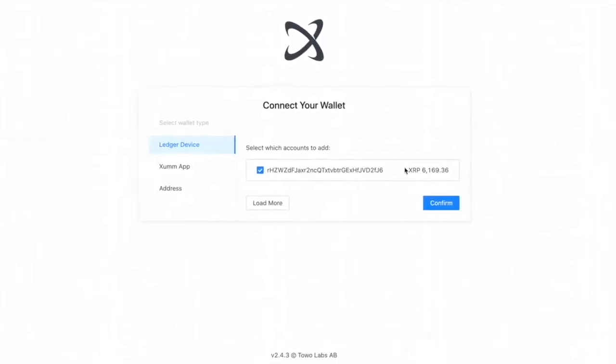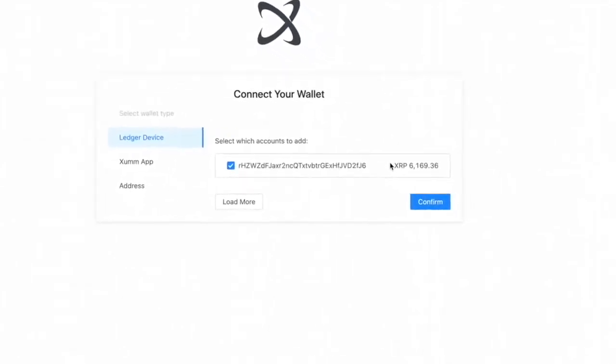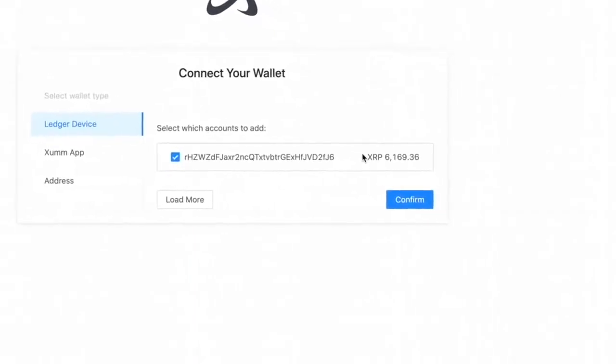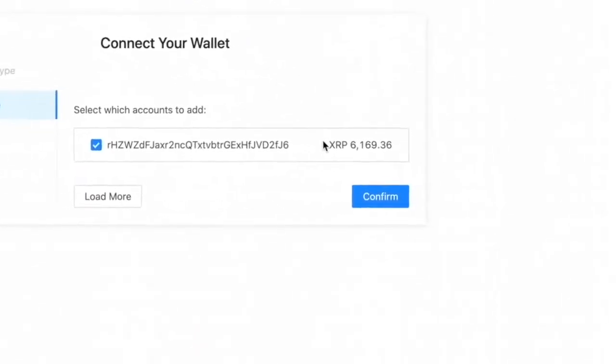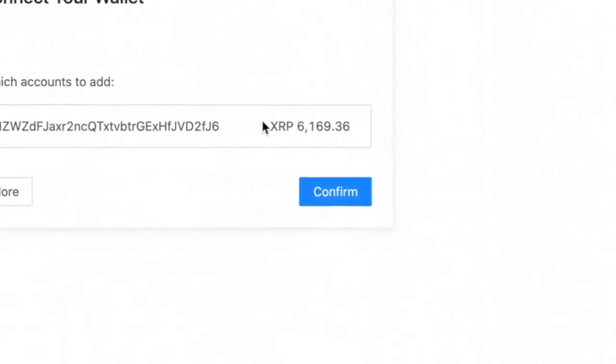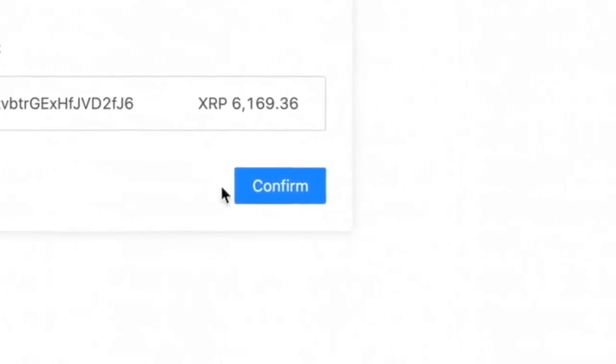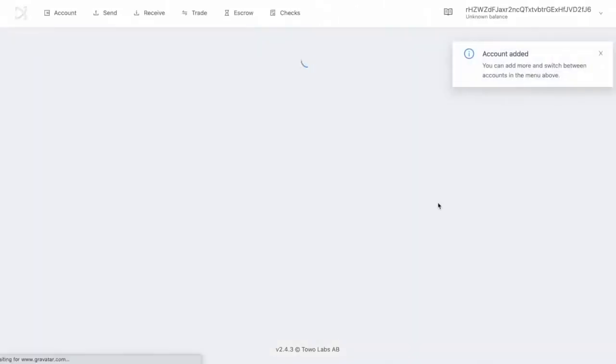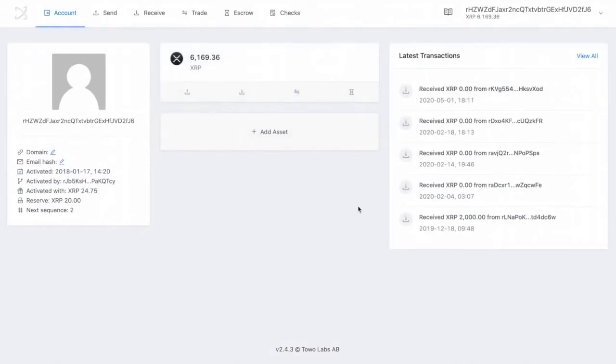So just so you know, I have multiple Nano Ledgers. I have a couple S's, a couple X's, and I'm going to have to do this for each single one because in this one, it has 6,000 XRP. So that's just one of them. So we'll do that, we'll confirm. So here we are on the xrptoolkit.com. There is our address. Since we have 6,169, which is the exact amount that I have on this ledger. And are we done? No, there's a couple more steps to do. So we're going to go back here.